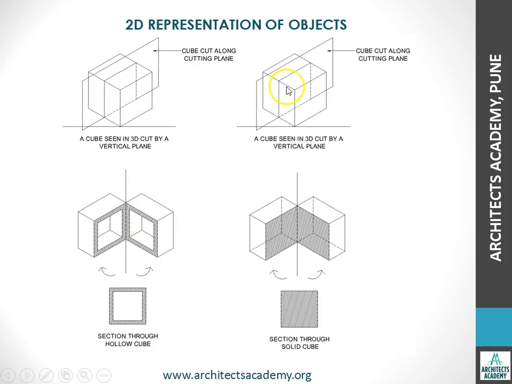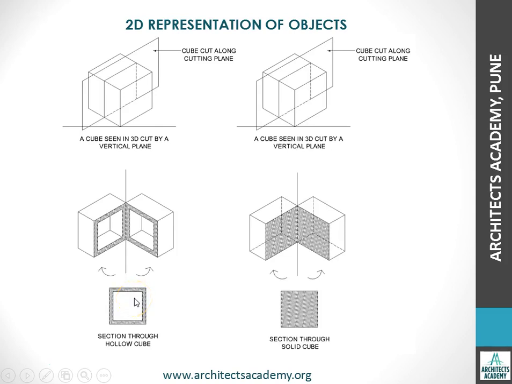So in the next cube here, what is shown is again a similar cube, but this has been cut. But right now, in contrast to this, what you will see here is that this cube is totally solid from inside. So what you're going to see is a solid section. So now what we'll be seeing is the section like this. So you can understand what is the difference between this section and this section.